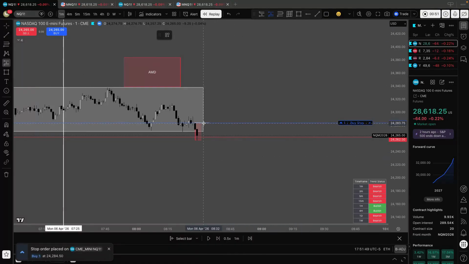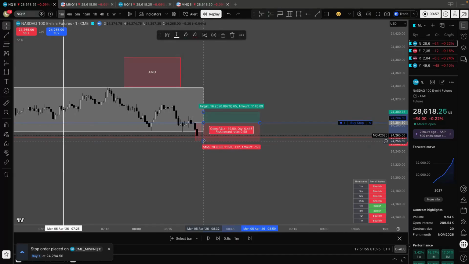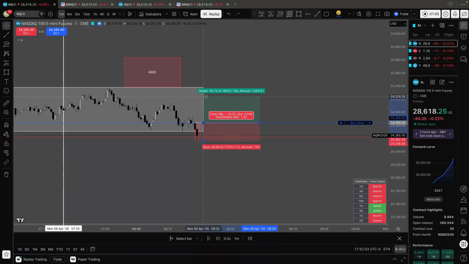We want our stop loss to be right underneath the manipulation. Typically people will put it right at the line of the manipulation. I always put it a little bit under. And then we set our TP at the top of the manipulation. So it's like a 1 to 2. You can honestly go a little further if you really wanted to, but 1 to 2 is always good.